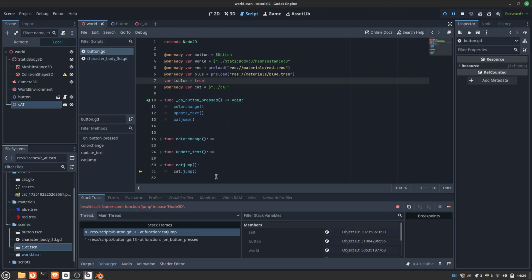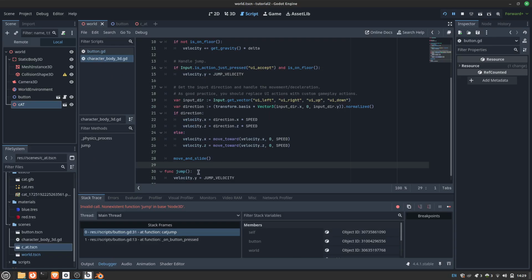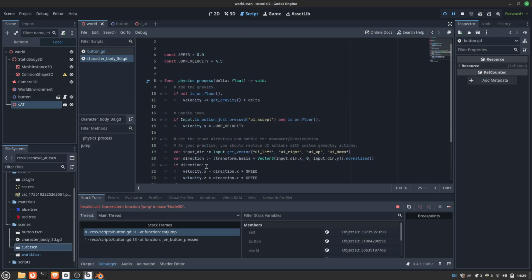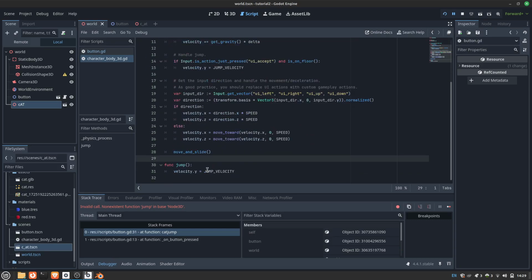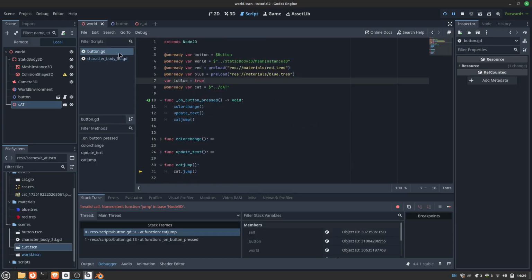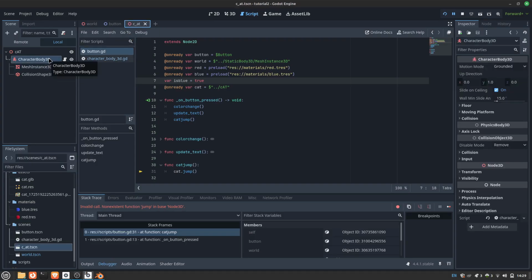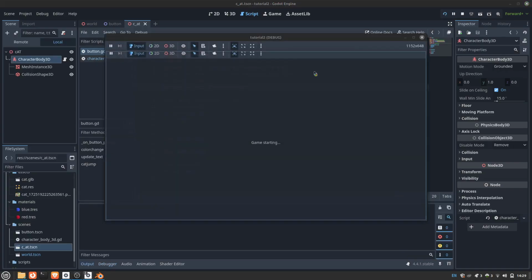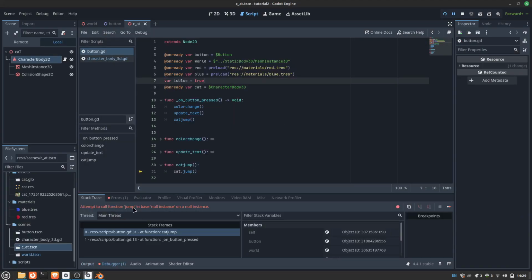Non-existent function jump in base node 3D. Is that saying there is no function jump in node 3D? But cat. Jump null instance.